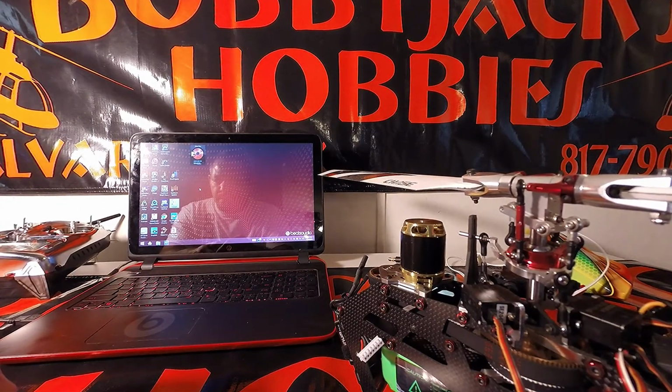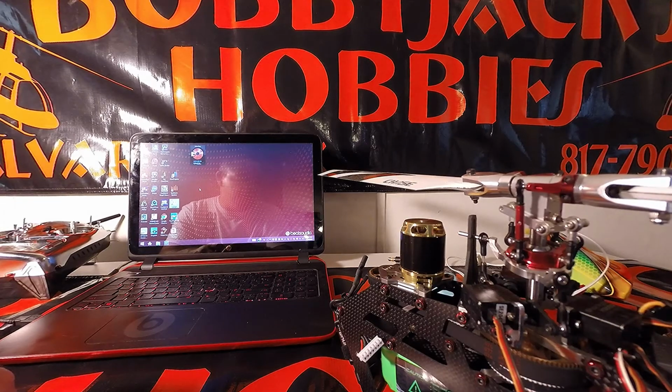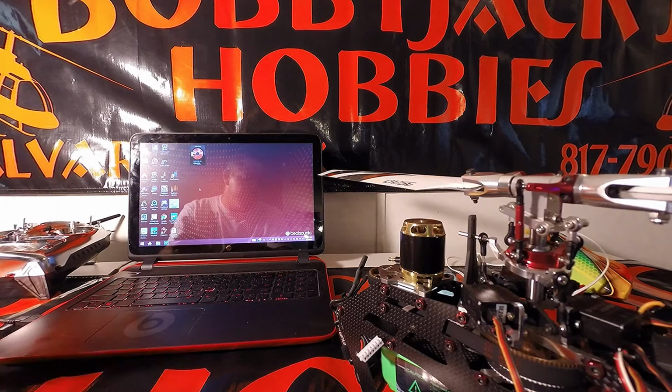Later on I'll also do a couple more, hopefully this weekend or next, showing how to actually tune it: the governor on the electric, how to tune bobbles out of the head, and how to tune the tail properly.